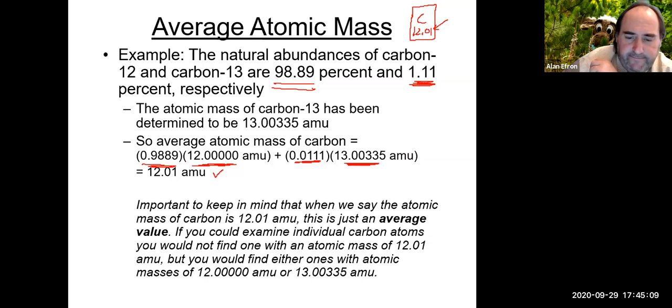Questions on that? So again, in that formula we had just 2 isotopes. They did add up to 100, which is a good thing to think about. Here we have 98.9% and 1%. So just roughly looking at these percentages, they add up to about 100%. And you do want to make sure of that when you're doing these types of problems. If they don't add up to 100%, then you're missing an isotope somewhere along the way. So that's usually a good thing to think about. Any questions on that particular one?